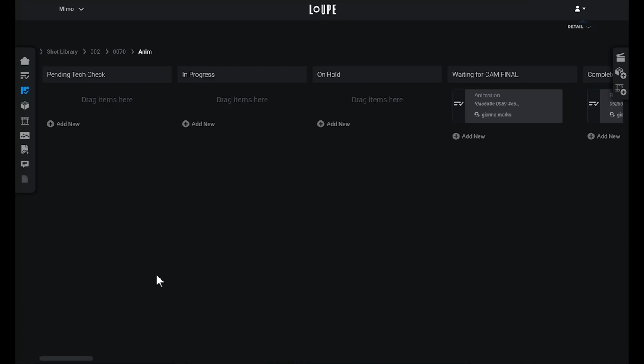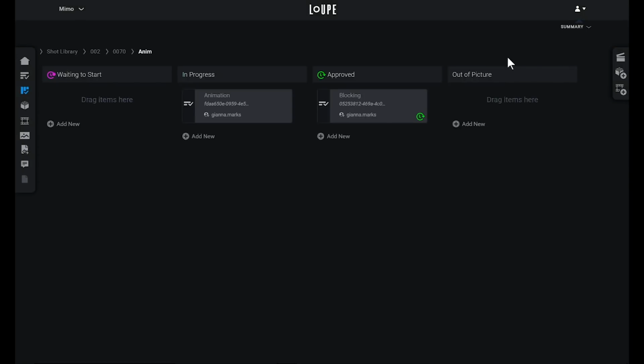LoUPE provides a way to reduce the noise of this detail by defining a project's summary status codes. All detail status values will map to one of the summary status values. Clicking the drop-down to switch to the summary status presents a much simpler view. We can use the breadcrumb navigation to travel back up the tree and see simpler views at all levels.